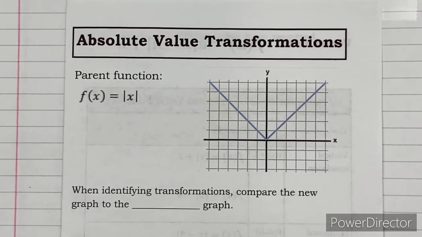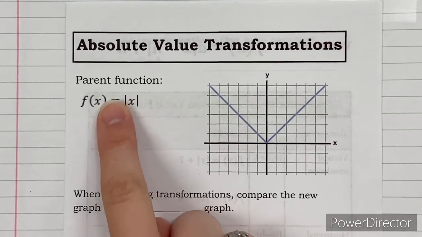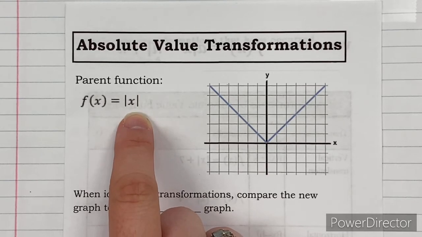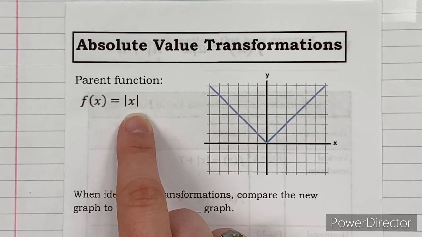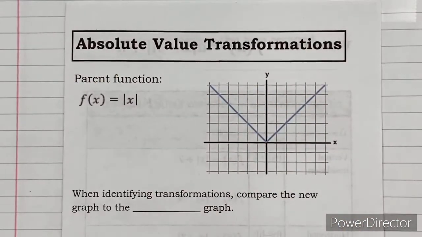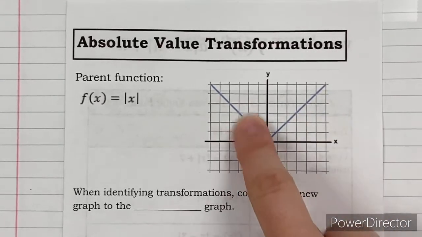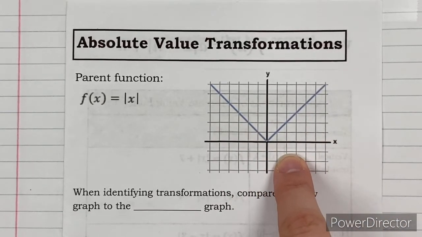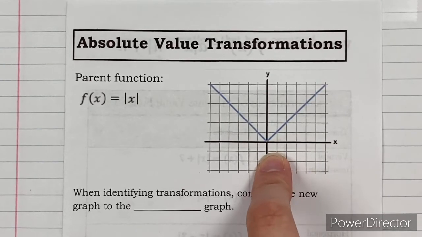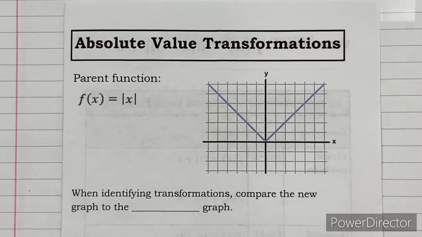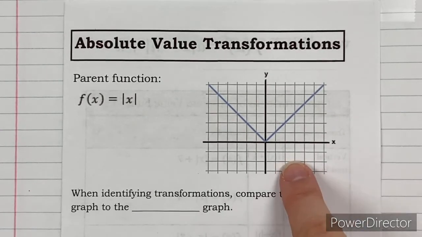I wanna talk to you about the parent function before we get started. So the parent function, this is the equation of the parent function. It's just absolute value of x. A couple lessons ago, I told you that the parent function is the easiest function of that function family. So again, if I were to grab all of the absolute value graphs in the world and put them all in the same spot, so all of the graphs that look like a V, this one would be the easiest one. This one was the original graph. Okay, so this one was our original, very first absolute value graph. All of the other ones that we see are just versions of this one.